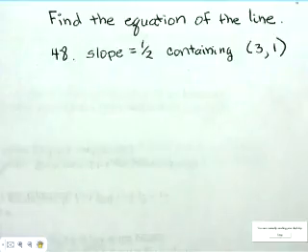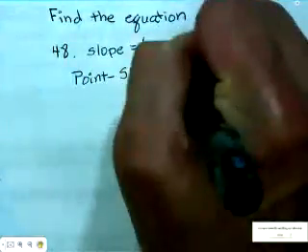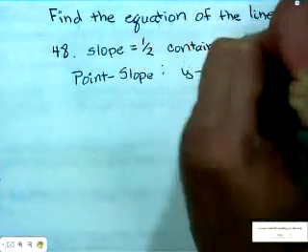Here's what I'm going to think. The directions say find the equation of the line, and I'm given what 2 things? And when you're given a point and a slope, what form should immediately pop in your head? Point slope form. That's why it's named point slope form. That's what you need to find the equation of the line. Best way to make sure these words are associated with this formula is to write down the words and the formula every time you use it.